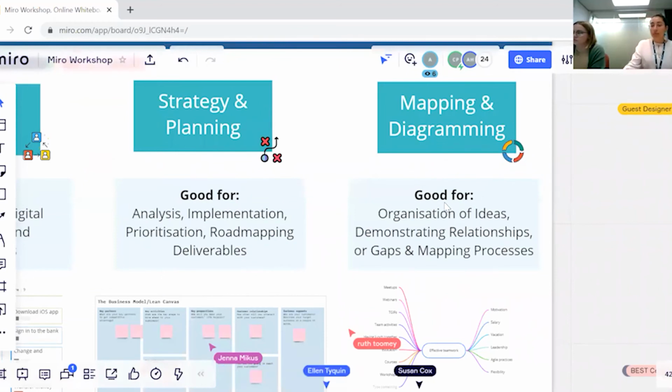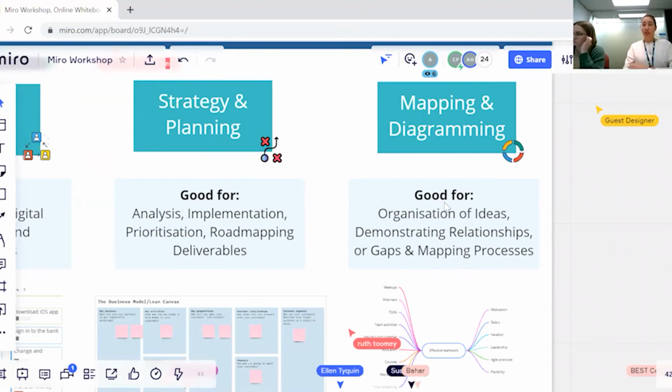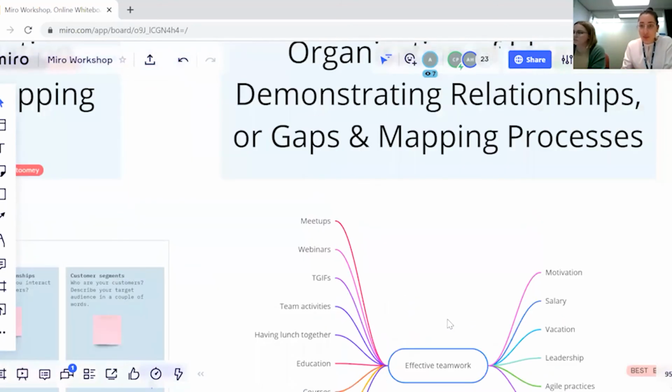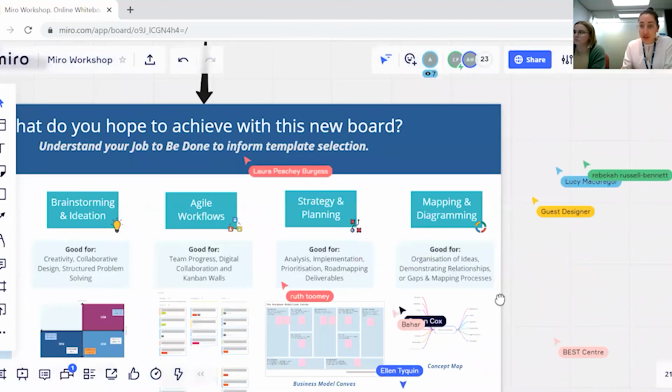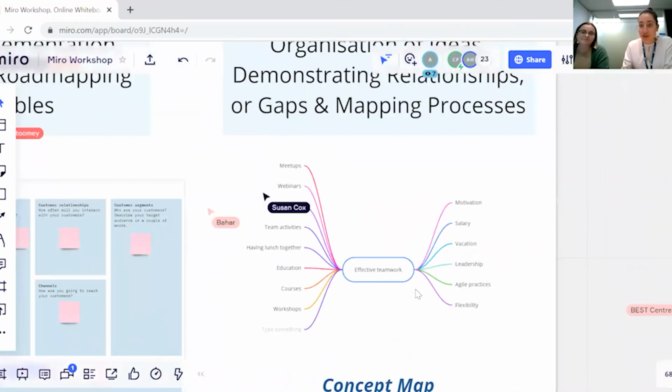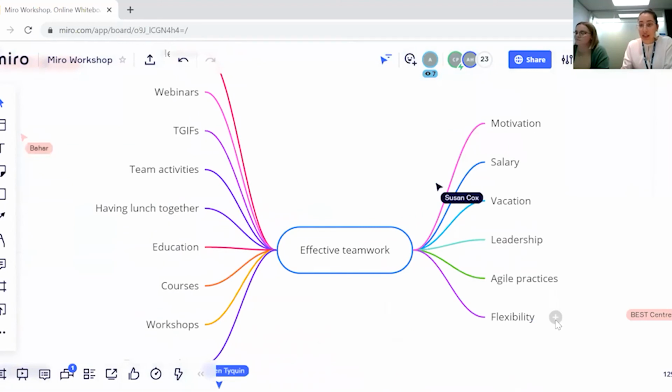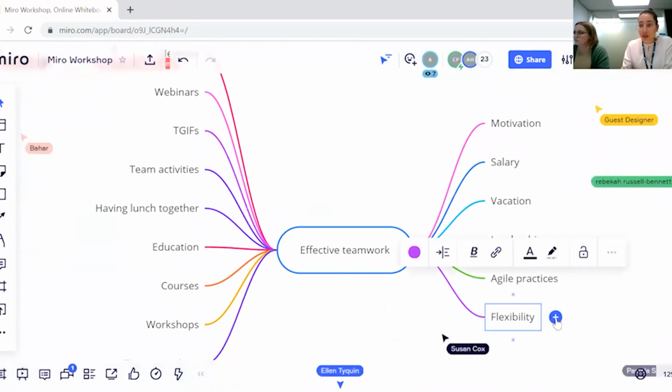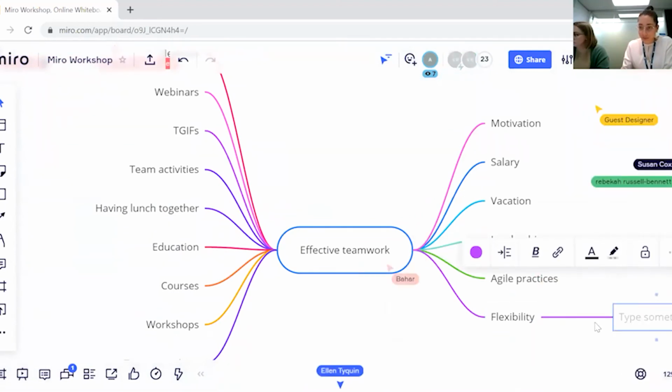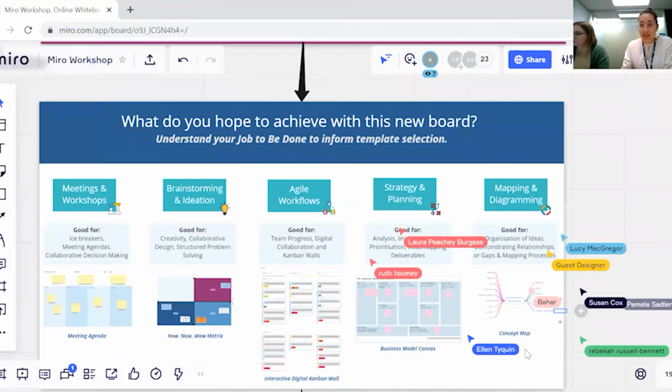Chelsea has a bit of experience in freehand diagramming, mind mapping, sorry, but there's also a lot of pre-existing templates that you can choose from and populate, rather than creating them from scratch. So that functionality of the concept map is really good and very intuitive. You can just add in another stream and have a bit of a play around with that process too.